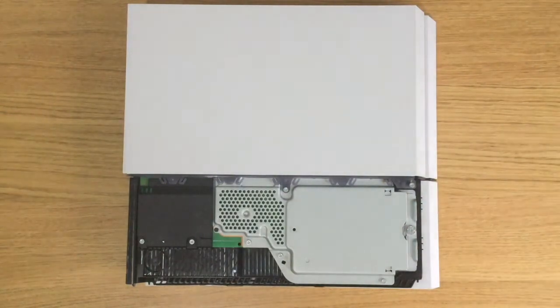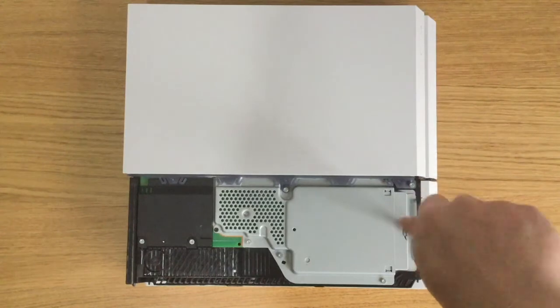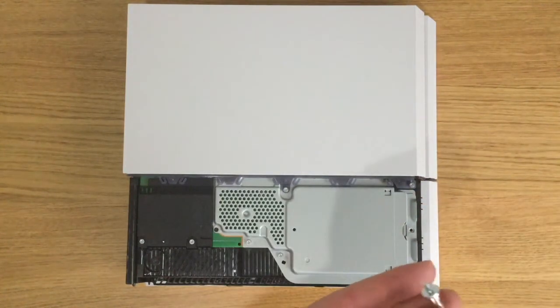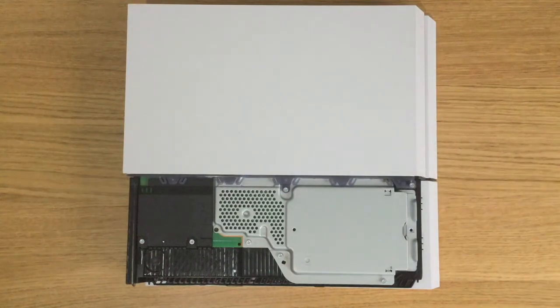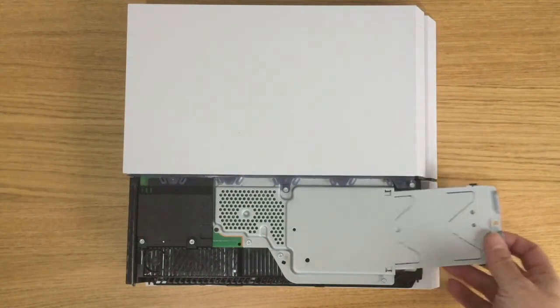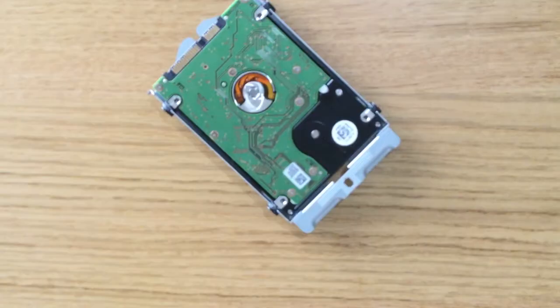The hard drive is held in place by a single screw. Using your Phillips screwdriver, remove this screw. We can now simply slide the hard drive caddy out of its slot. We now need to remove the hard drive from the hard drive caddy.